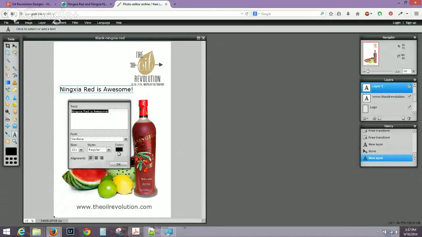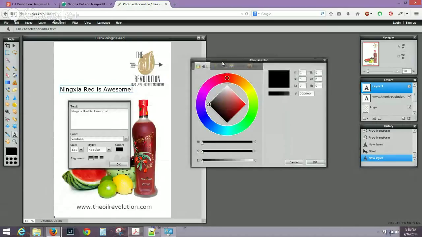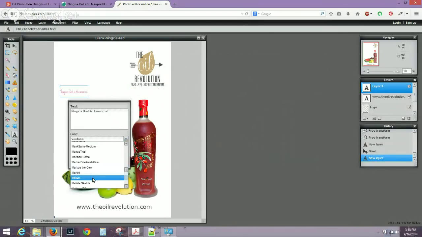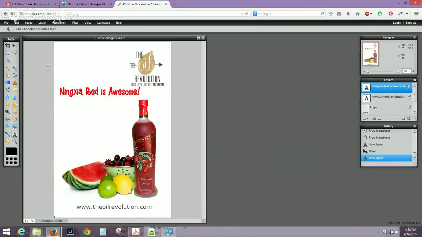So you wanted to select the color to be like the color of the actual, I'm going to use the dropper tool again and maybe select something off of here. And then we can just pick any sort of font that we want. This is probably not what I would have picked generally, but you get the idea.